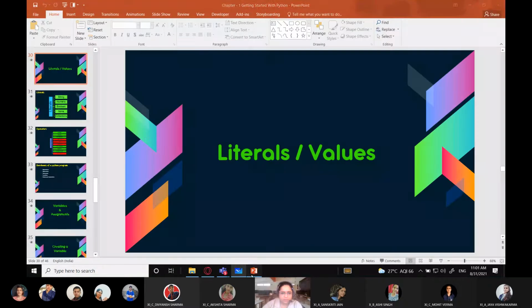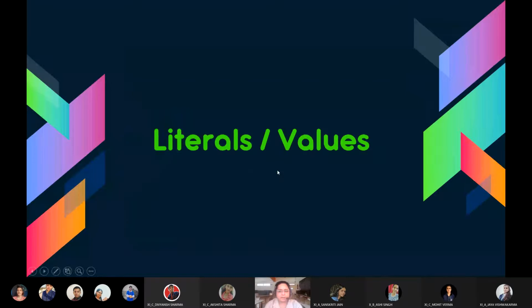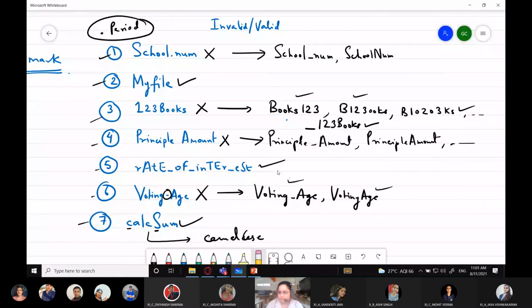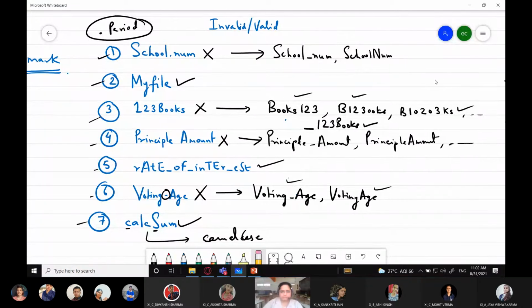So now we will move forward and we will start with what are literals, or values. Literals are another type of tokens which are used in a Python program.